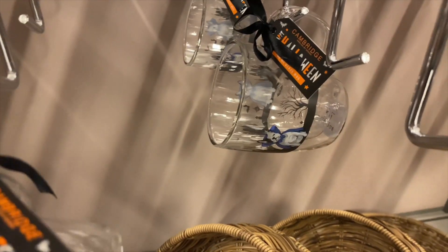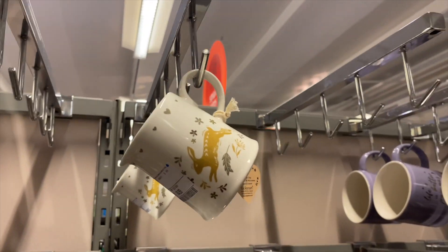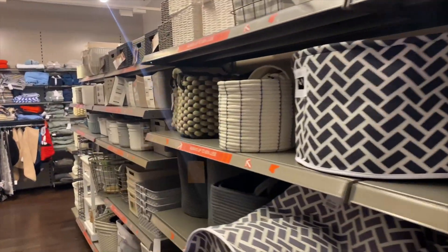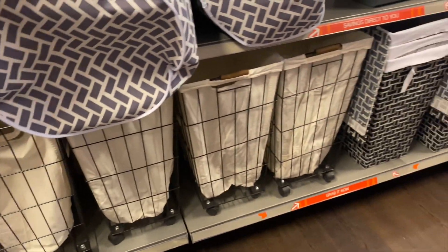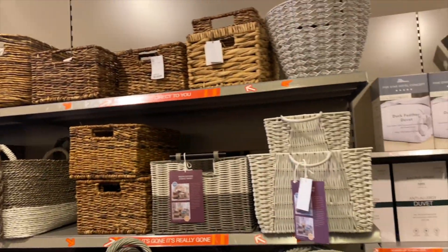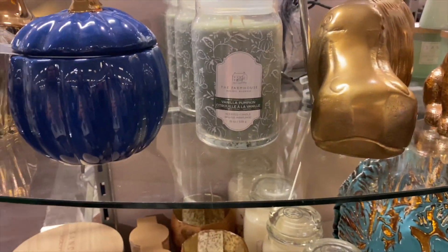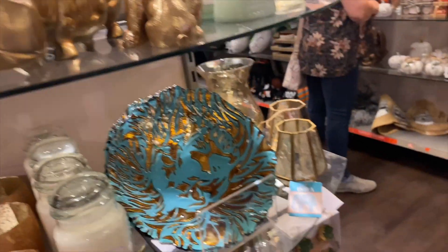How cool are these see-through mugs for Halloween - they've got little spooky prints on. I think that one's got like a dog on it, but I just love the fact they're see-through. I'm just looking at all the different mugs now. This one's like a little salon. These little milk jug ones are really cute. Just looking at all the different storage baskets as well, because I actually get a few questions on storage baskets that I have in my room - featured recently in my makeup collection video - and this is where I got them from. Like that wash bag with wheels is really cool, I love the wiring detail. They've got blanket baskets, see-through ones. I literally can't go wrong. Literally obsessed with everything on this little display as well - like this plate I love, these little gold statues. They've got more candles, really autumnal. It just gets me so excited for the colder months to come.